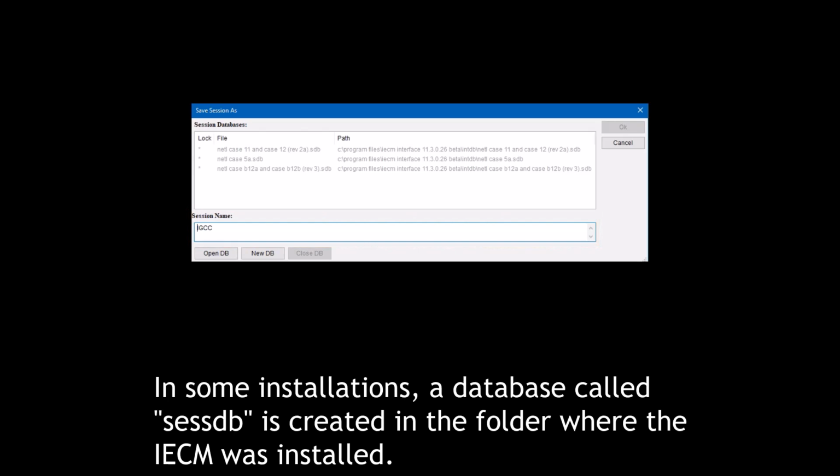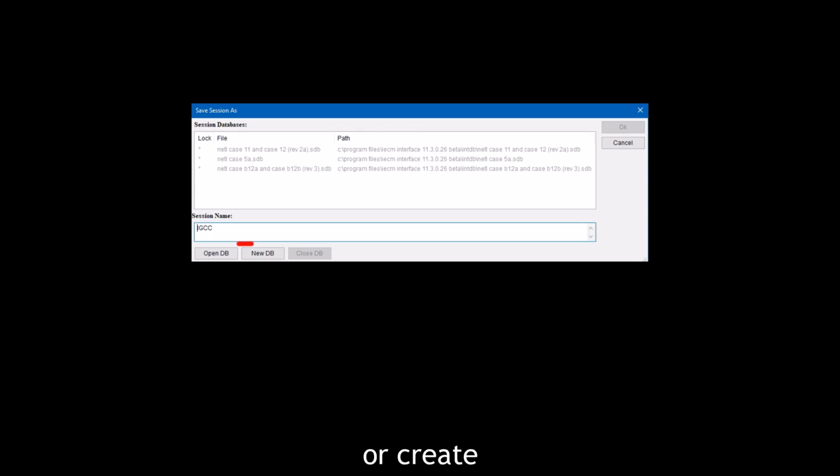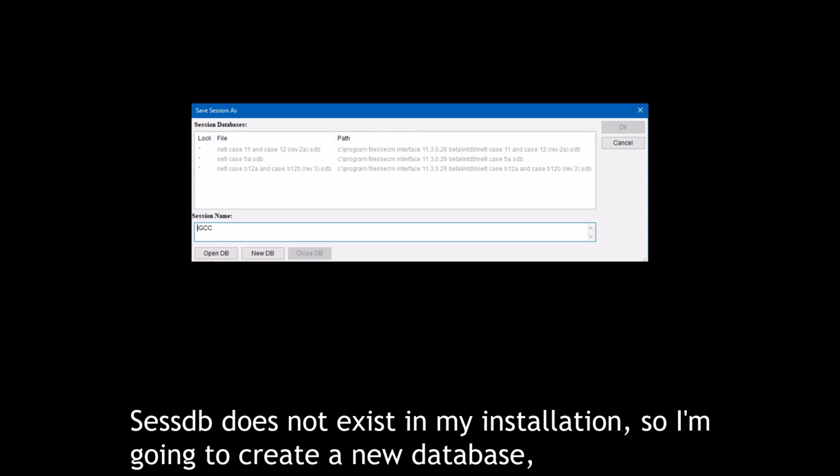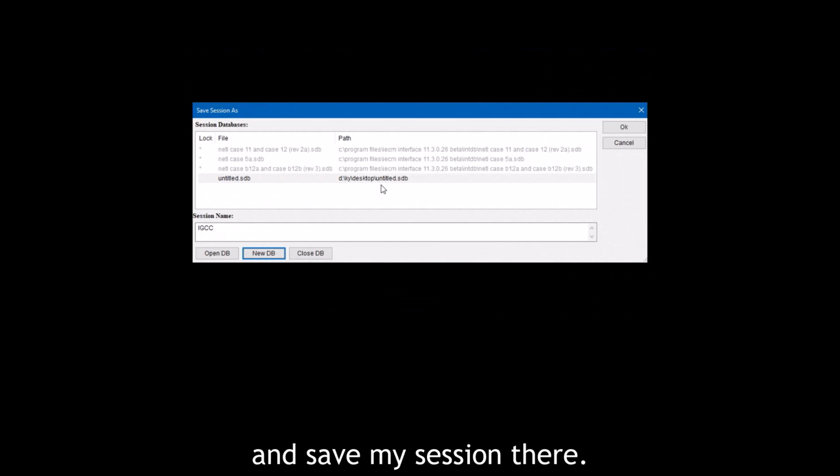In some installations, a database called SesDB is created in the folder where the IECM was installed. You can use that database if it exists, or create or open a different database. SesDB does not exist in my installation, so I'm going to create a new database and save my session there.